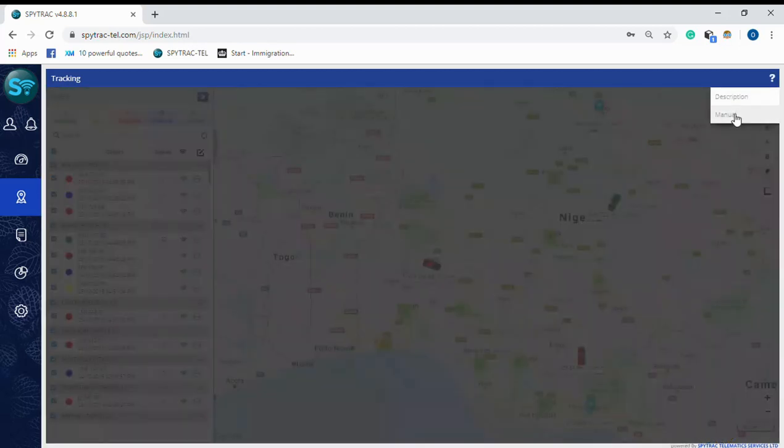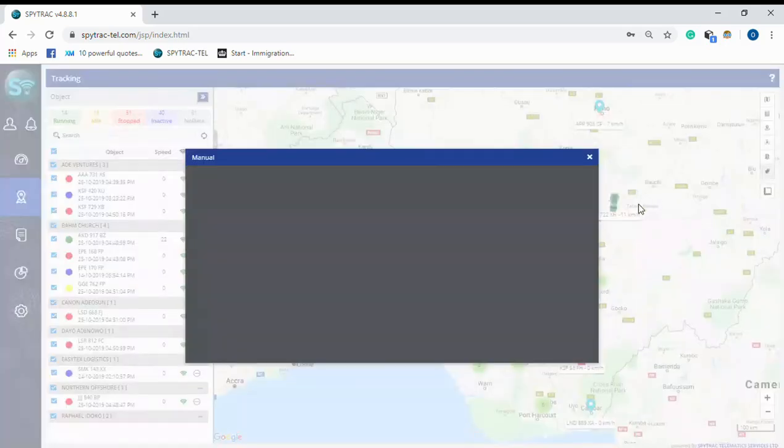You will have a manual. There's a manual that's already embedded with the software that helps you to navigate this particular page. Once I click on the manual, it opens for me here.